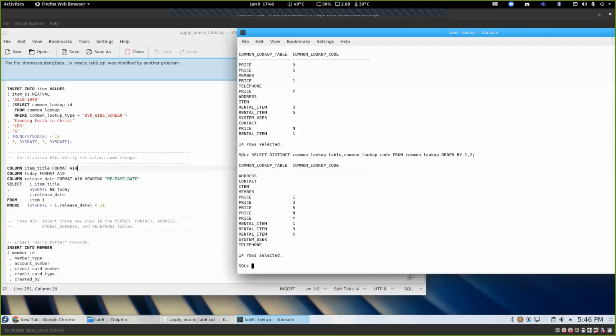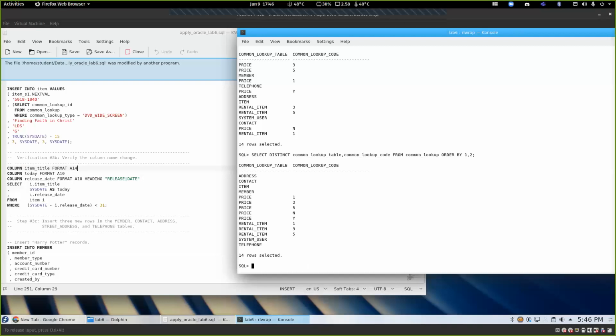But for example, if I wanted to run Lab 7 like I just did, but I'm in Lab 6, I have to tell it how to get there. And there's a few different ways to do that. You can use absolute path, home, student, data, so on and so forth. We've seen this 500,000 times. And you can give the full file path.